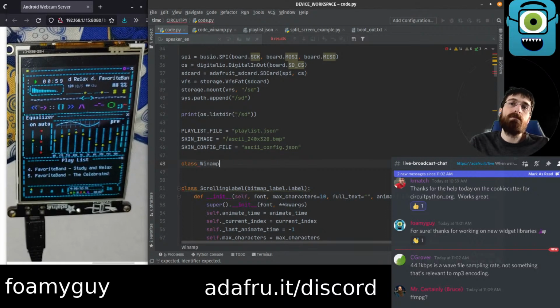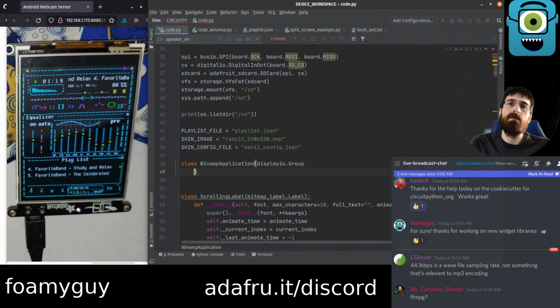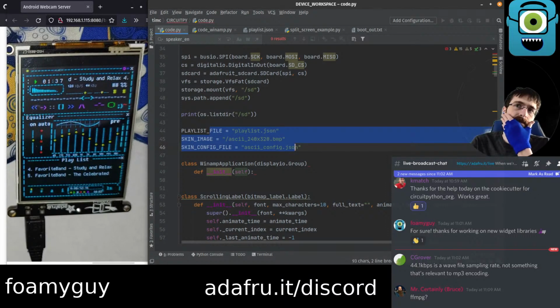Class Winamp application, I'll call it. What does this one extend? I mean, I guess it could extend group. Yeah, that probably makes the most sense. So we're gonna do this. Do we need to pass anything to it? Yeah, I guess we'd be passing these 3 things.